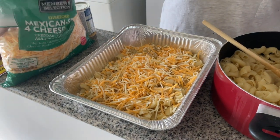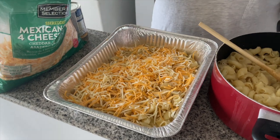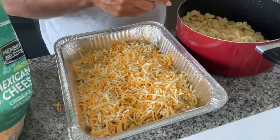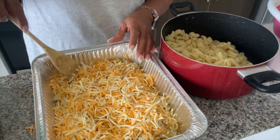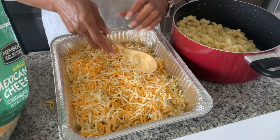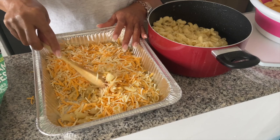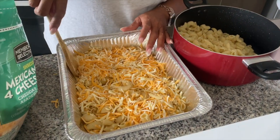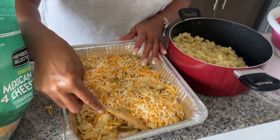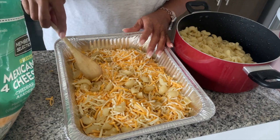And when you work with shredded cheese, you kinda need to make sure it's more than just looking like it's mixed. You gotta add a little extra because when it melts, it kind of dissipates. You know, it's like, well, where was all that cheese I put in there? And it's like, you didn't put enough in there. So you see you have it there, right? And so then I just very gently, where's the macaroni? We're gonna have some cheese and macaroni. And I start looking for it and mixing it all up so that I make sure that I have cheese running all the way through the macaroni.